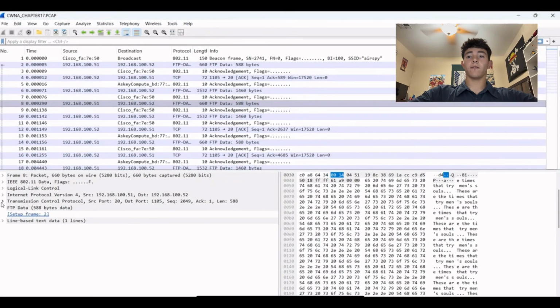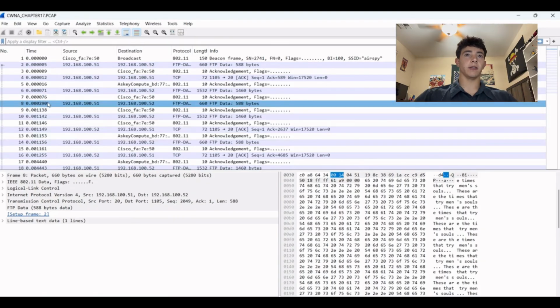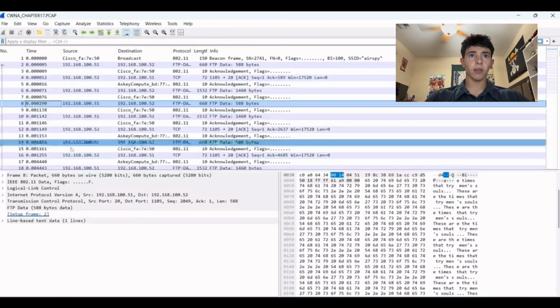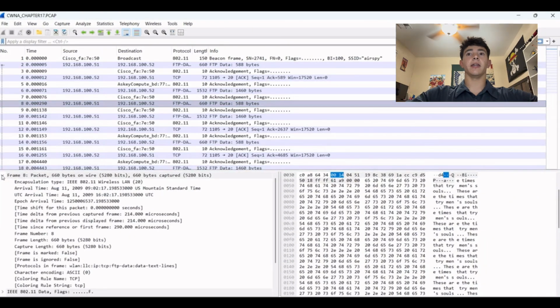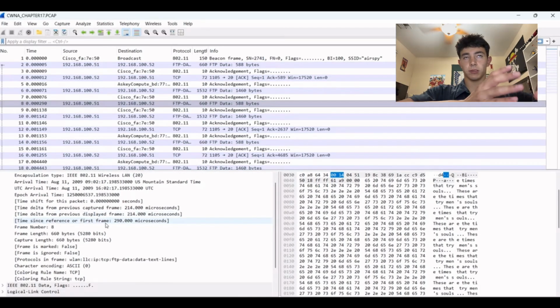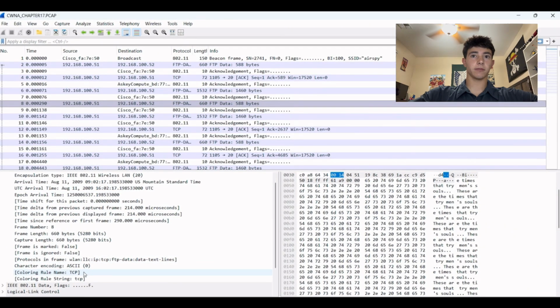So for this first part of the assignment, I have to locate frame number 8, an unencrypted 802.11 data frame. In order to find this, we have to open frame 8 in the packet analyzer and expand the IEEE 802.11 tab in the left corner. And we have to find the source and destination MAC addresses.